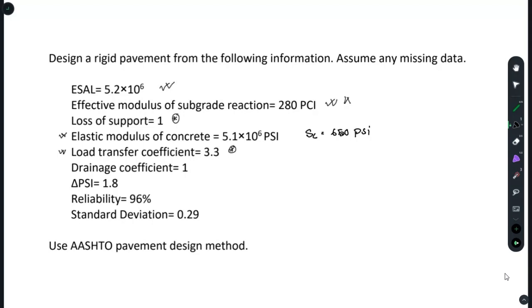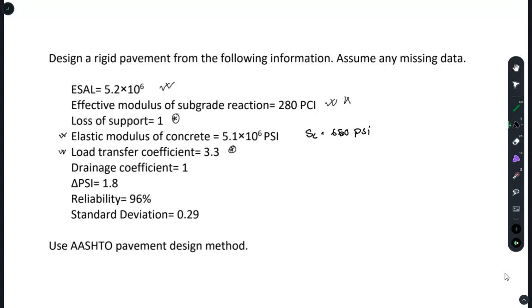And you have the change in serviceability index, that is 1.8. You have the initial serviceability index. It means the initial serviceability is around 4.1 or 4.2, which means the road is in good condition. If it deteriorates from 4 to around 2, then we consider that the road isn't that good, and we limit that. We don't want it to reduce to 2.5 or below that. And you have the difference between the initial road condition and the terminal condition that you want.